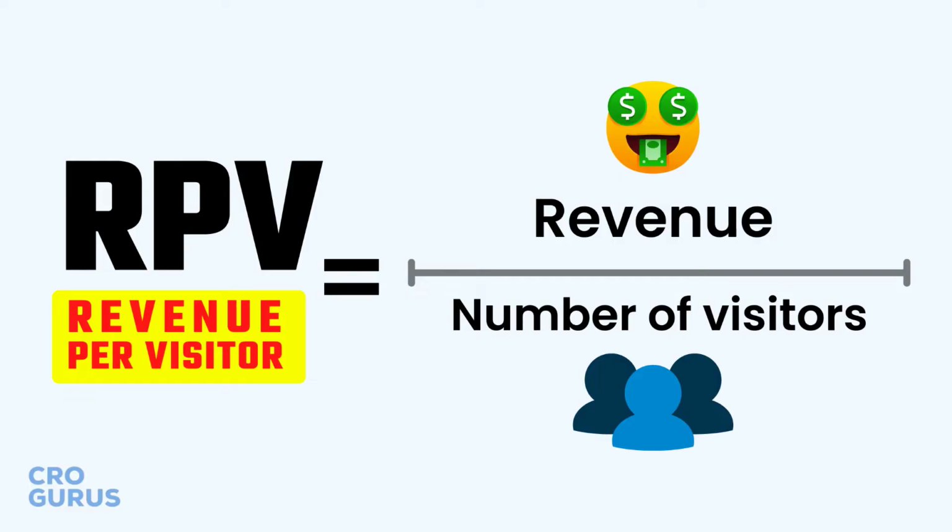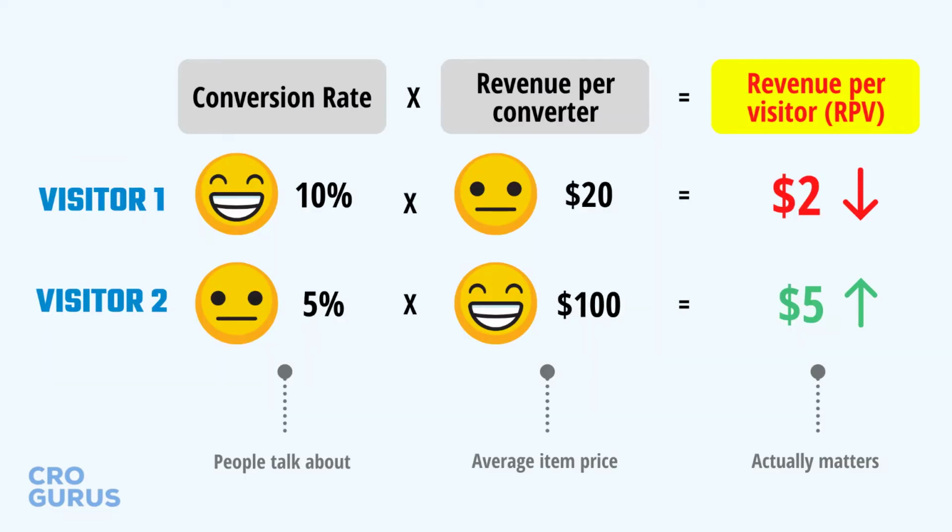And there's a couple of ways to calculate this revenue per visitor. First of all, you can do the total revenue divided by the total number of visitors, or you can take your average order value and multiply that with the conversion rate. Typically, the first method is the easier one, total revenue divided by the number of visitors, because those are the metrics that people typically know. Okay, let's dive into how to actually improve this RPV, revenue per visitor, with Klaviyo.